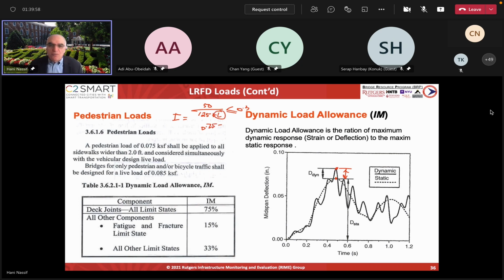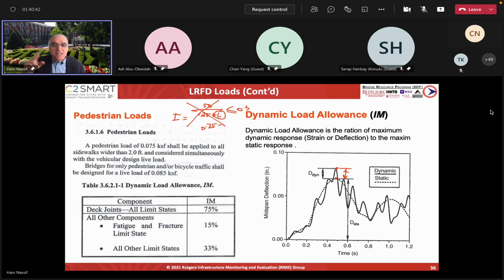However, in many cases, what we observed is that the impact factor is dependent on the weight of the truck, because I did measurements for heavy trucks and for light trucks. Some codes were written with very high amplification, but those were very light trucks, not very heavy ones, and we design for the heavy trucks. Some trucks had different suspensions, air suspensions versus multi-leaf spring suspension, or the roughness of the road. So there were many, many factors, and this equation didn't really do justice to that performance, because there's a dynamic interaction between the truck and the bridge as they go, and the roughness and the width of the bridge.